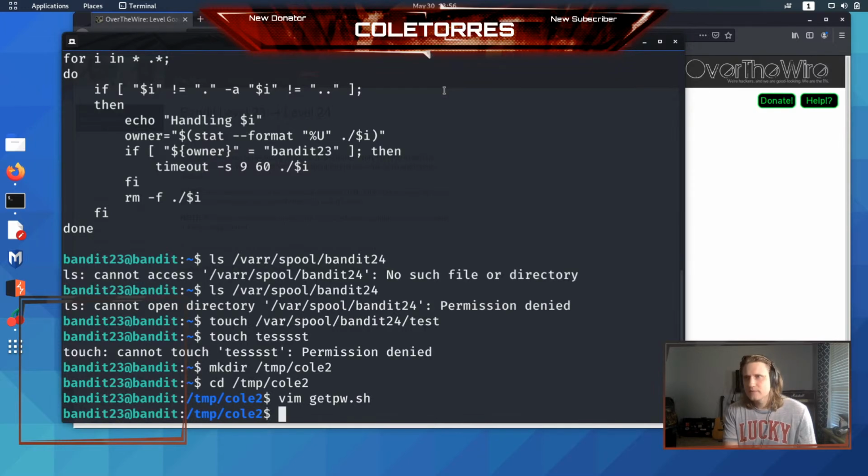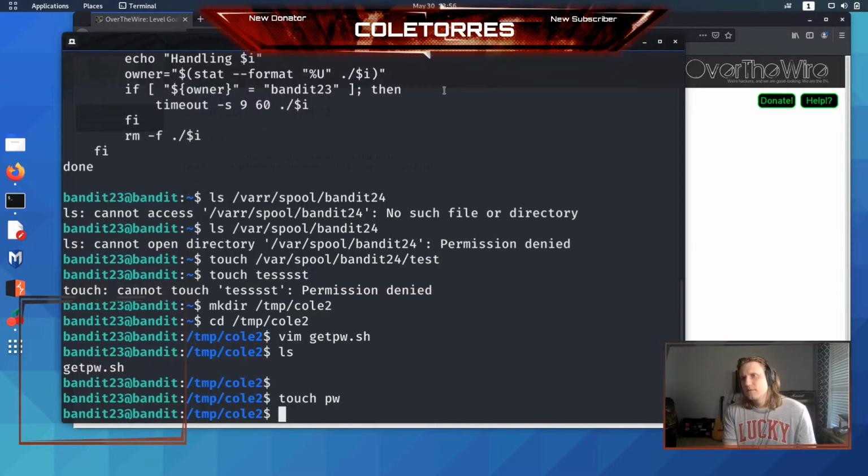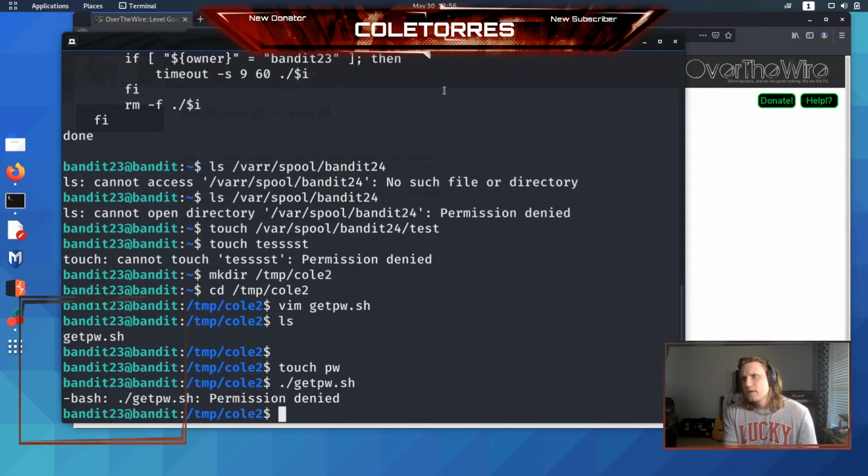Okay, I didn't create that file, I don't think. Okay, so touch pw, so now we have a file pw, so it has something to write to. Also, I think we're gonna have to change the permissions. Permission denied, okay. So let's, you know, I'm not even sure what our permissions need to be, so let's just open it wide up, because why not? Chmod 777, open this pretty much as wide open as we're gonna get it.